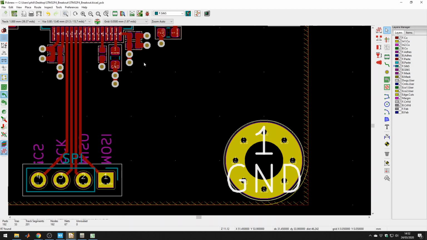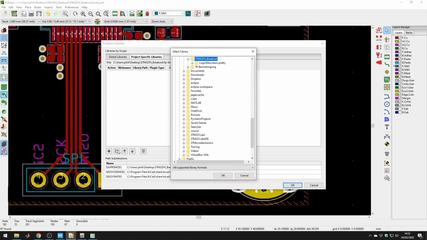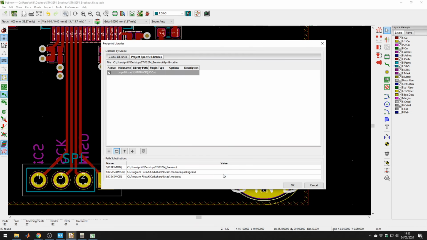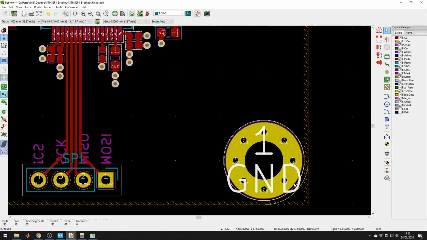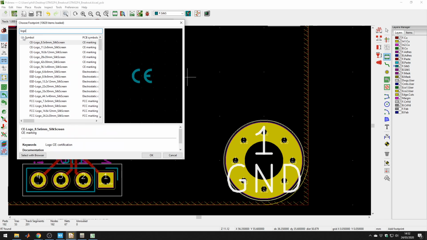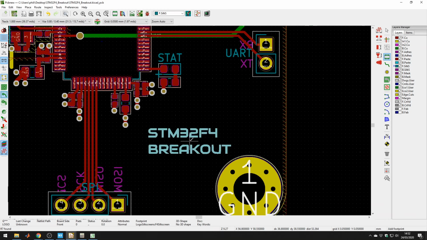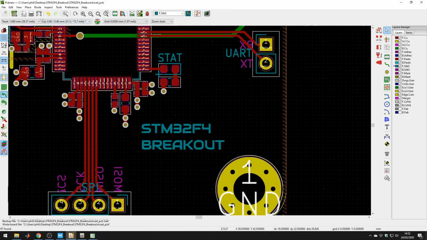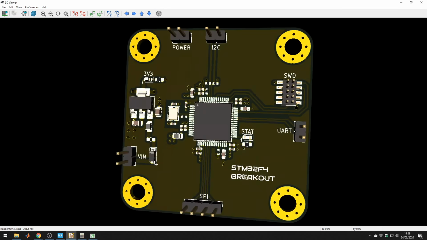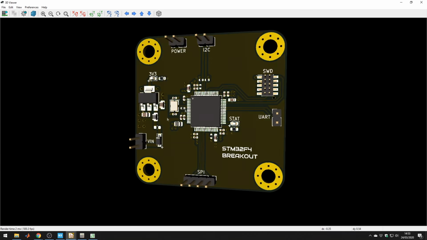Then go to PCB New, Preferences, Manage Footprint Libraries, and add logo silkscreens.pretty. Okay, now we can add footprint. And then let's search for it. What was it? Logo, something like that. Logo silkscreens, there we go. Press OK, and there we go. We have a very little logo. But that'll do. The idea is there. You can make it smaller and larger with that KiCad plugin.